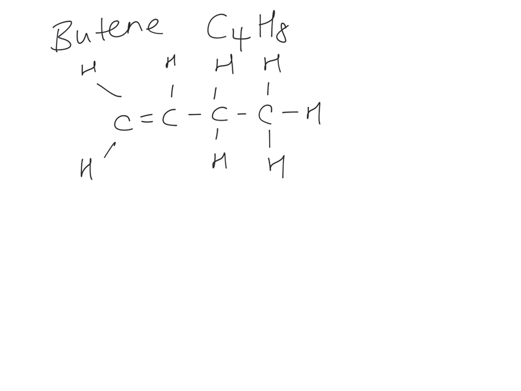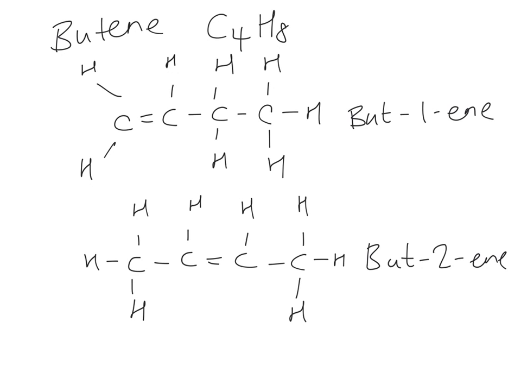And then let's just make sure that it is actually C4H8. So I'm happy. But the crucial thing here is there's more than one position that this carbon-carbon double bond can be. It can be where I've drawn it, or it can also be here. So we have to name it differently depending on where we've drawn it. This is going to be called but-1-ene, the reason being is because the double bond is between the first and second carbon, so it's but-1-ene. However, if I move it, as you can see in this example, the carbon double bond has been moved to the second carbon, so that's why we're calling this but-2-ene.